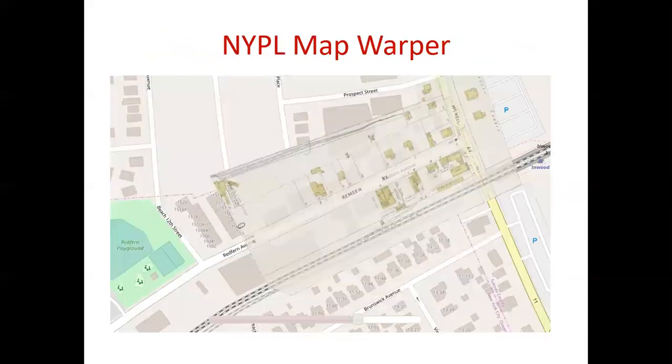One of the other really cool things that New York Public Library has is a product called Map Warper. And this is a really expensive thing that they got, and hopefully someday we'll all have it. But the problem with old maps is that the orientation tends to be off on them, and the scale isn't right, so sometimes it's hard to figure out where things are located. What Map Warper does is take these old maps, change the orientation, and change the scale so it matches a Google map, so they can lay the old map over a Google map so you can see where that street or that property is today.